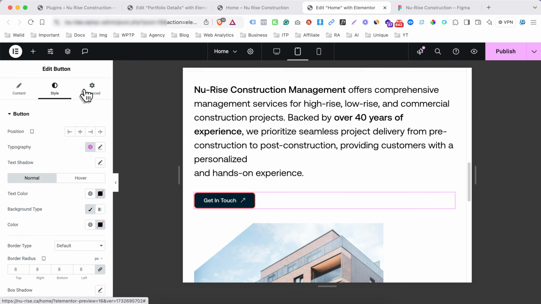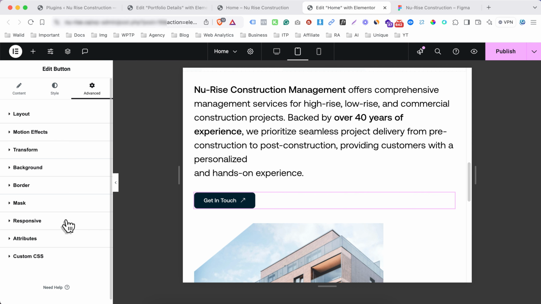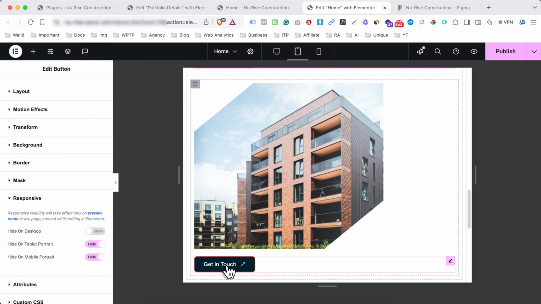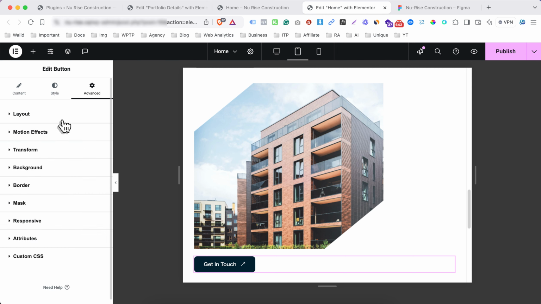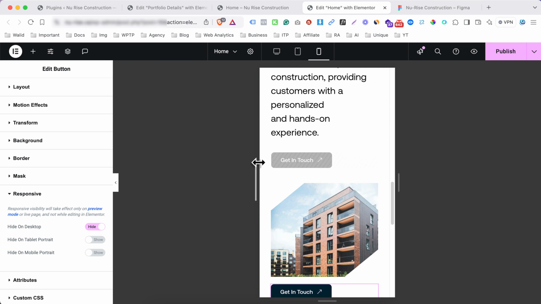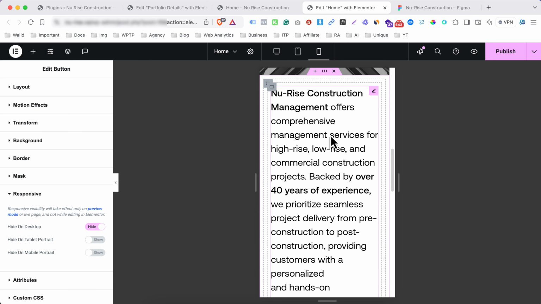let's hide these buttons in tablet and phone, and this button will work only on tablet and phone, so we need to hide it on desktop. If I go to the phone, then it looks good.